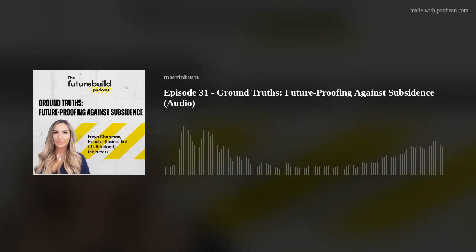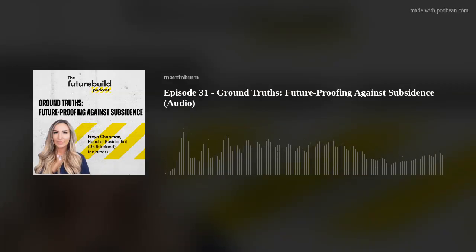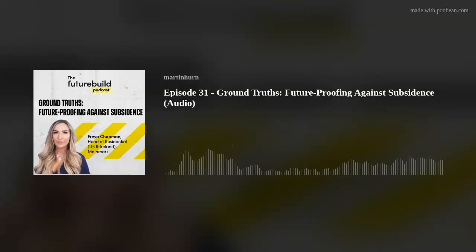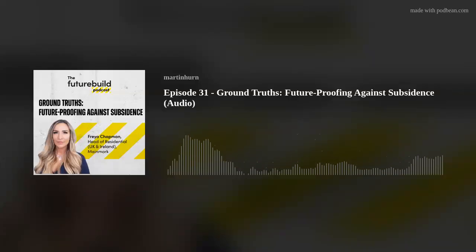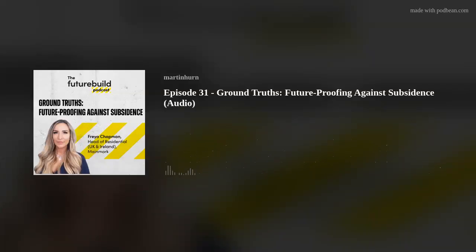And Ventnor is really interesting from a geology point of view. You're right, you've got roads that are closed off, you've got houses that insurers are having to buy back, because some of these projects are heavy civils for residential homes, and well over £1 million in some instances just for the screw piles and soil nails. It's huge, and with a lot of these projects, it's massively combined methodology. You're not working with 2 or 3, it might be 4 or 5 different methods to manage these issues, well beyond any budget that a homeowner can afford.